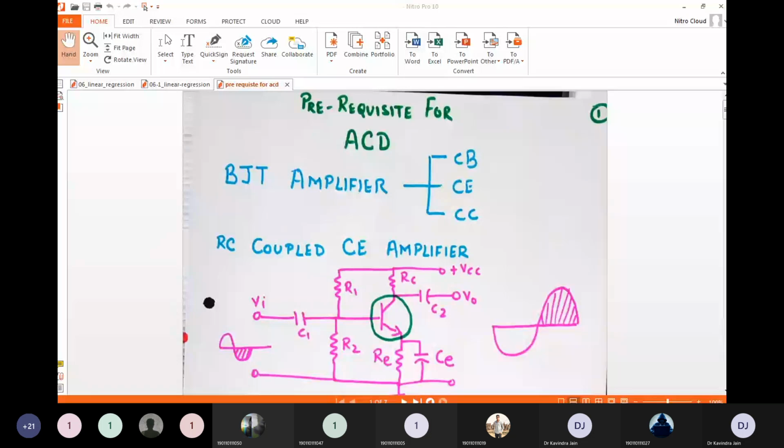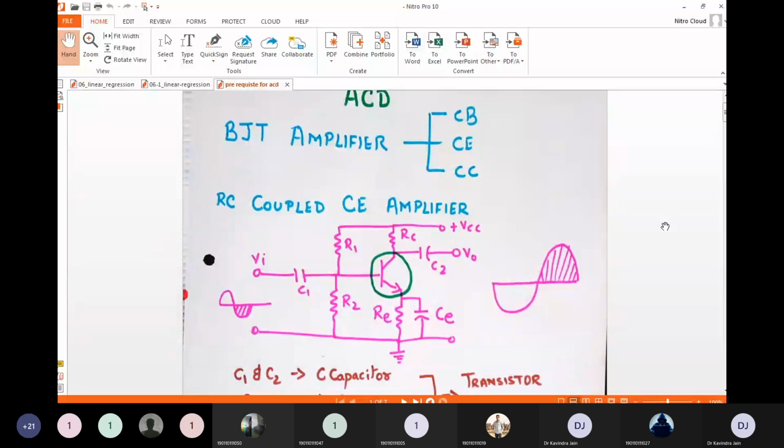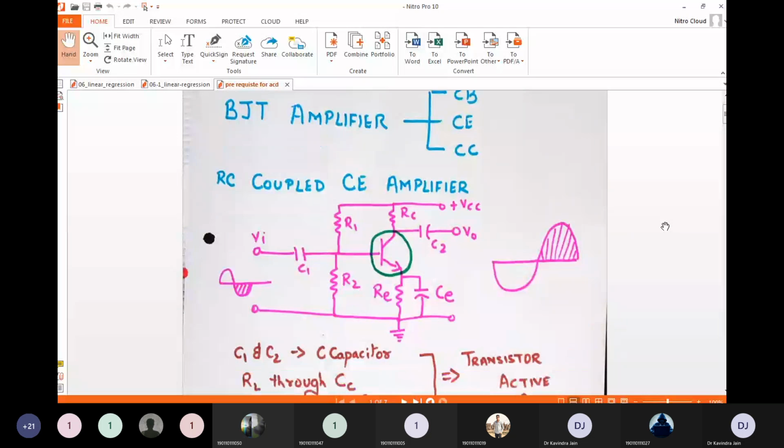The most common configuration is the CE configuration, because the application of this CE configuration is amplification. As you can see, the circuit of an amplifier where we have an RC coupled CE amplifier. The transistor, which is this particular transistor? Can anyone just reply, PNP or NPN? Hello students, I hope you will be very fast in interaction. Do not sit idle in the class, whether it's PNP or whether it's NPN. NPN. NPN. It's an NPN transistor with three capacitors C1, C2 and CE.